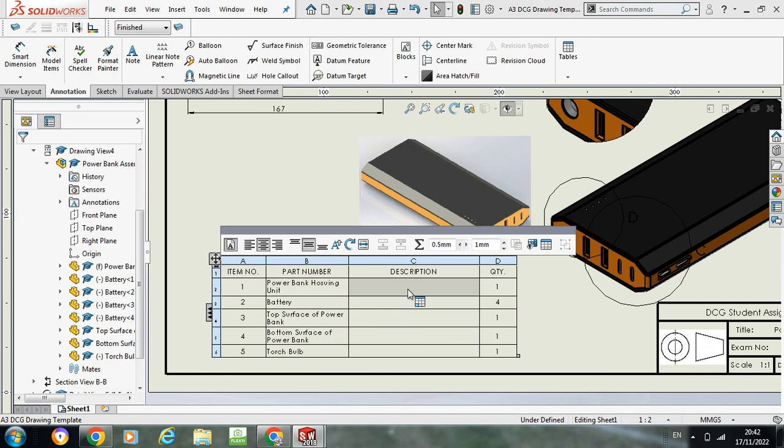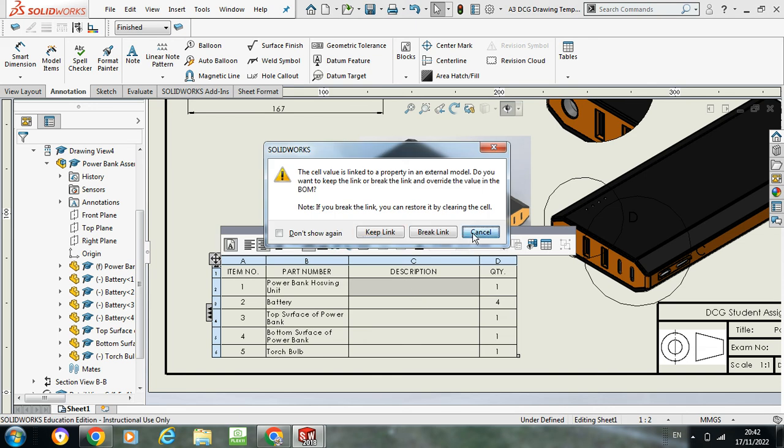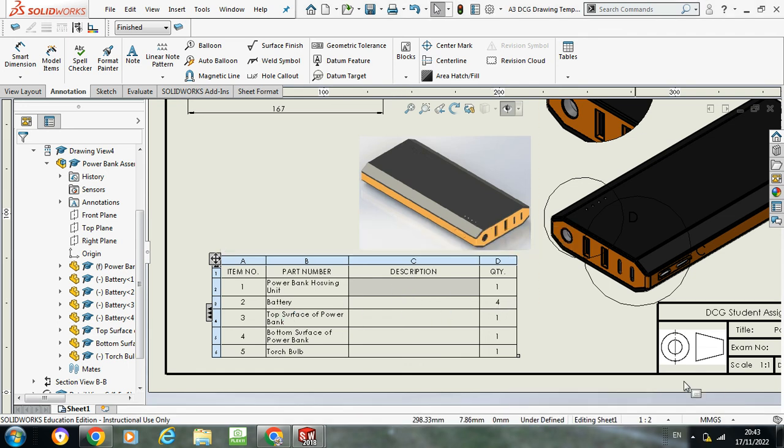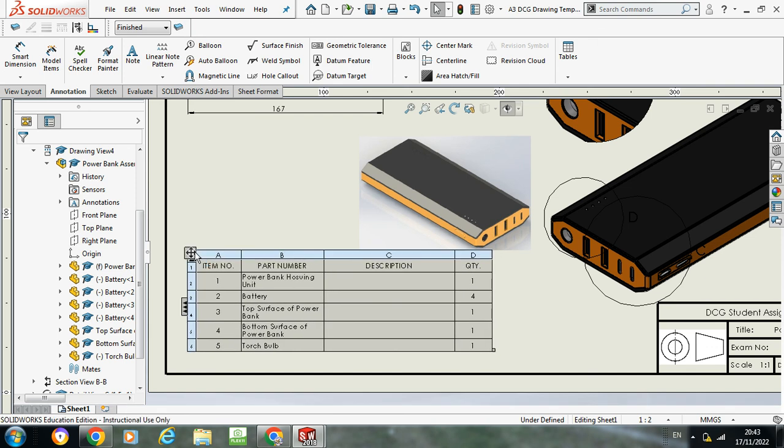Now in this table here, obviously, I can input information. Power bank housing unit. If you wanted to change the CWRS description, you could change that to the material that it might be made from. Obviously you can see here, battery, I've got 4 parts. Oh, be careful here, my battery's about to run out. I've got 4 parts there for the battery. There's a little table there.